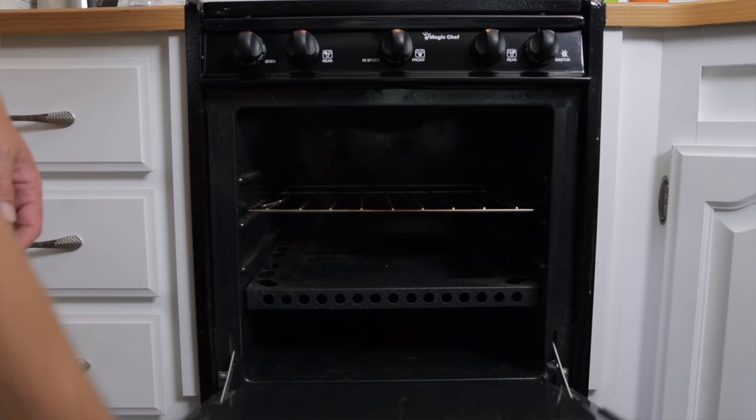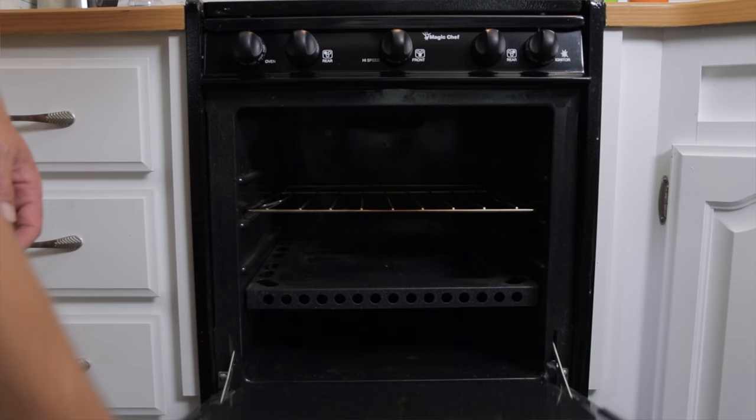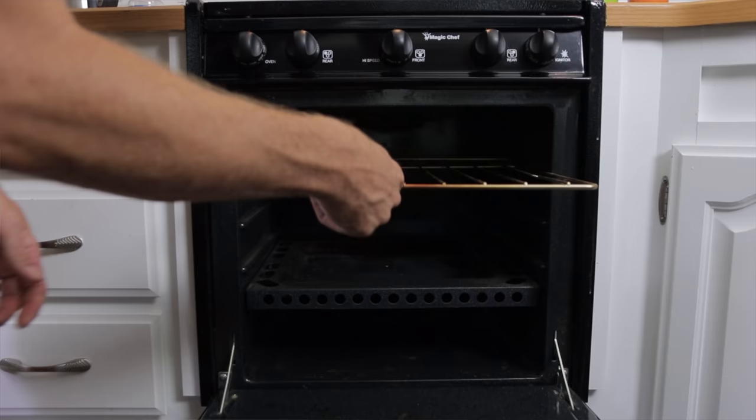The last tip is for using your oven. If you want to use your oven and not have things burn on the bottom of that pan, a lot of people will take a pizza stone and put it in the oven on the bottom shelf — anything you cook above that helps distribute the heat so it's not scorching the bottom of the pan. If you don't want to add the extra weight, or you're worried about that stone getting broken as things move around in the RV while driving, you can actually just take the top rack and put it on the highest position, removing it from the flame just that little bit more. We've had great success cooking cakes and all kinds of things — no issues with scorching the bottom of our pans.